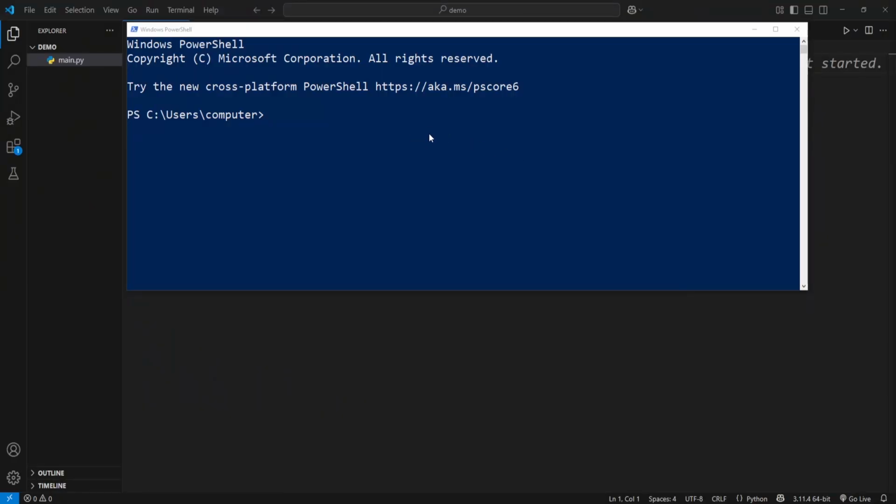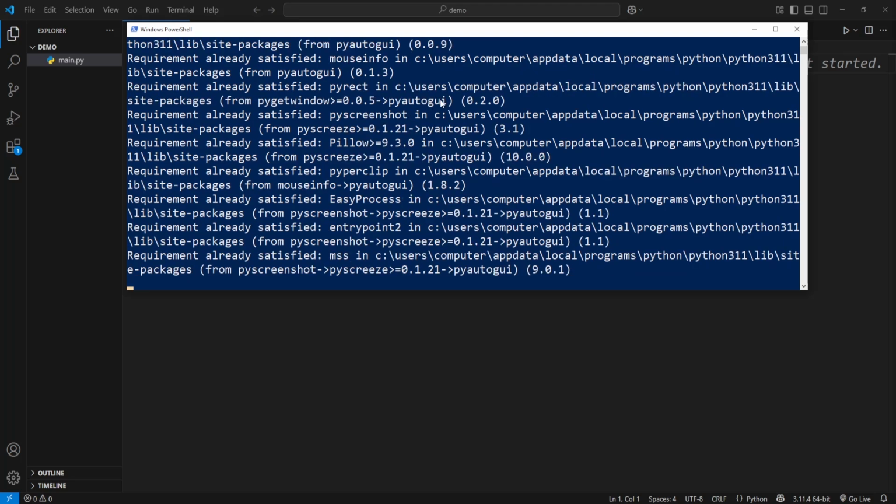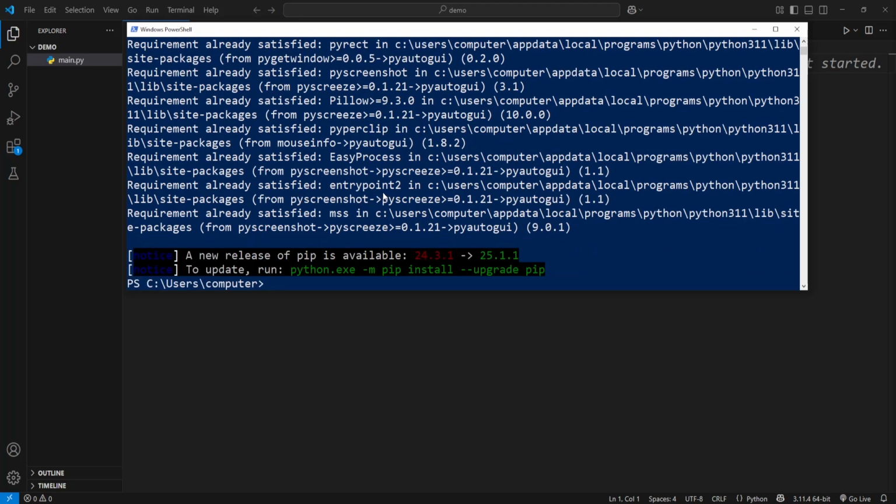Before we start our coding, we need to import the module we require. And our module name is pyautogui. So I'm going to type pip install pyautogui. Then you need to hit enter. After hitting enter, you need to wait for the download. As you can see, requirement already satisfied because I already downloaded this module in my system, but you need to complete the download process. Now let's go back to the Visual Studio Code editor.